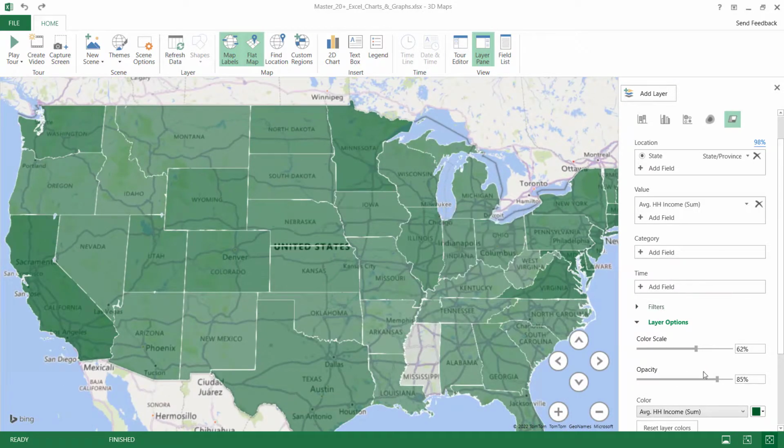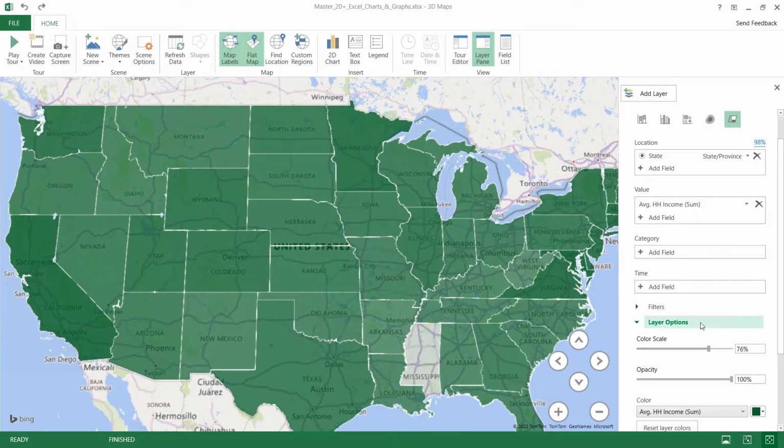You can see. Now let's go back to the color scale a little bit. Let's reduce the opacity, or rather increase it. You can see the darker the color, the higher the average income. The state of California is having the highest average income, followed by the states here also. That's almost 70, and so on and so forth.